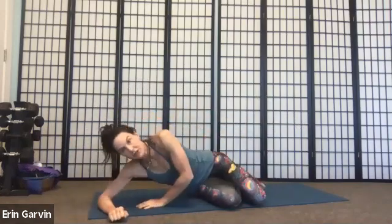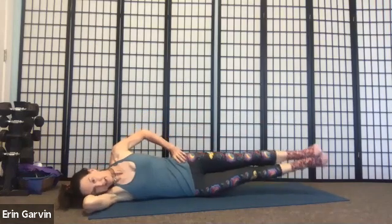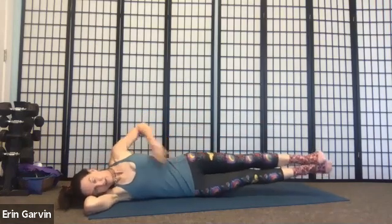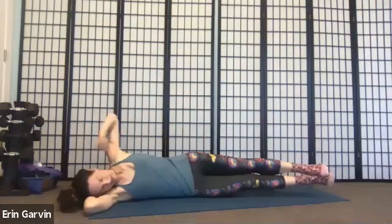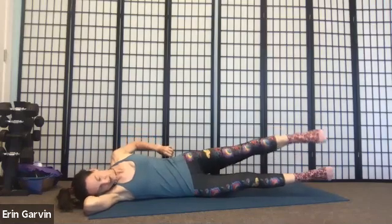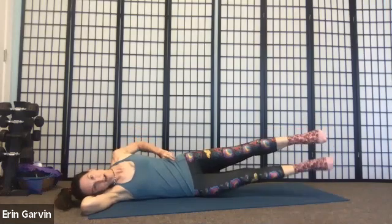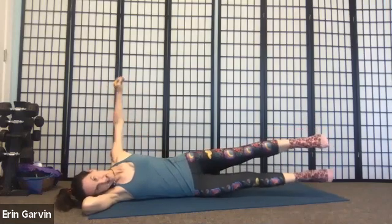Now I'm going to flip to the other side. You can turn around and flip with me. Arm underneath your ear or pillow if your neck doesn't like just the arm. Up legs. 2. Belly in. 3, 4, 5, 6, 7, 8, 9. Stay up. Top leg. 1, 2, 3, 4, 5, 6, 7, 8, 9, 10. Bottom leg. 1, 2, 3, 4, 5, 6, 7, 8, 9.